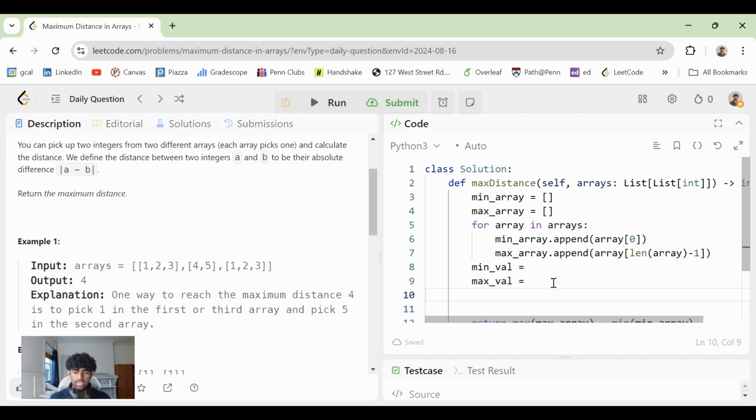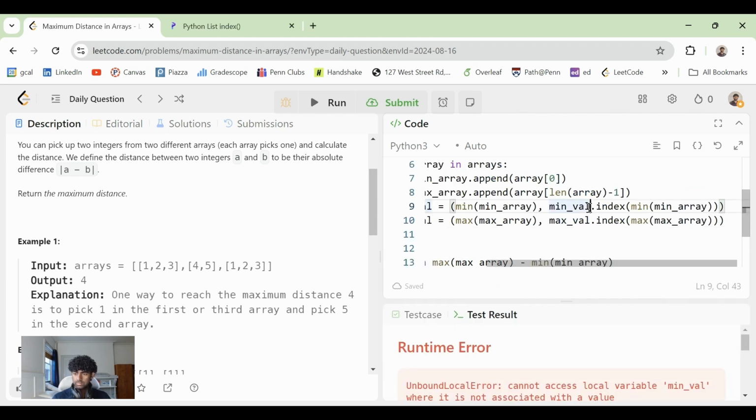Let's go ahead and let's say this is min of min val and max array. This was also meant to be arrays.